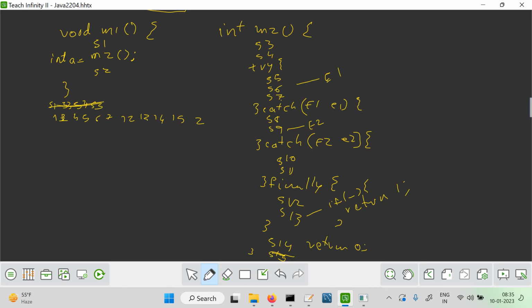And even the same case, if it was some error E3, it won't be entering the catch block, but as soon as it enters the finally, normally a finally should not change the state of throwing. If it is throwing, let it be thrown. If it is returning, let it be returned. I don't say return or a throw. Of course, I cannot control the throw because error can occur anywhere.